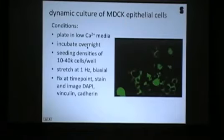So we're going back now to do the experiments better, I would say, constraining the cells to the region of known strain. Our first experiments did not constrain them, and cells were seeing the non-linear strain, or the highly non-biaxial strain at the edges. Strange, interesting things happen. Here's one experiment I'll show you from this, which is that we cultured Madin-Darby canine kidney epithelial cells. They want to form a confluent sheet.